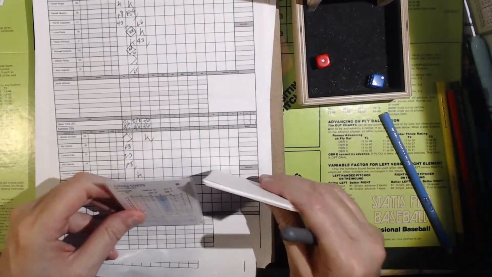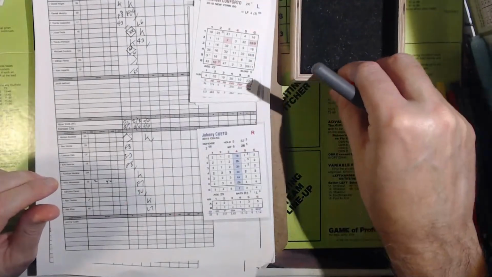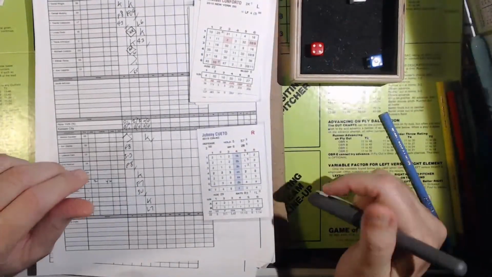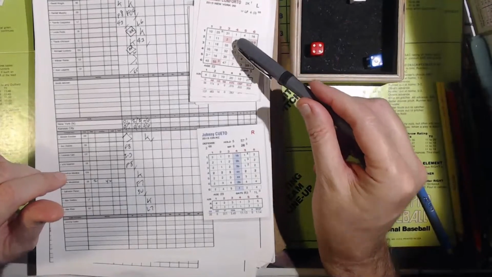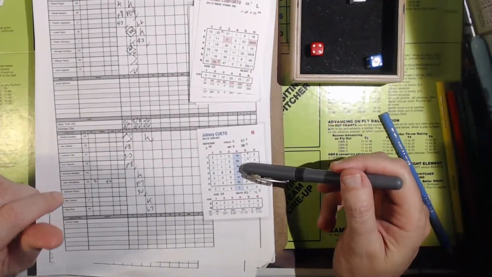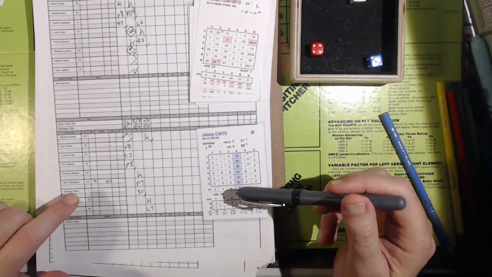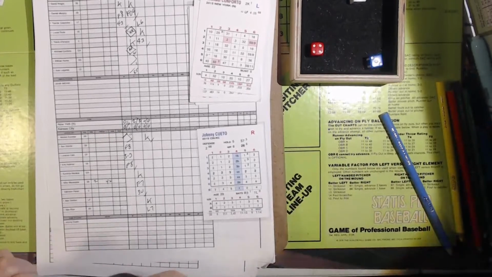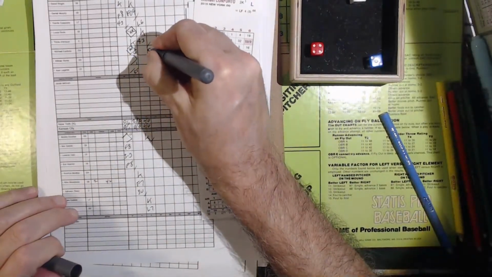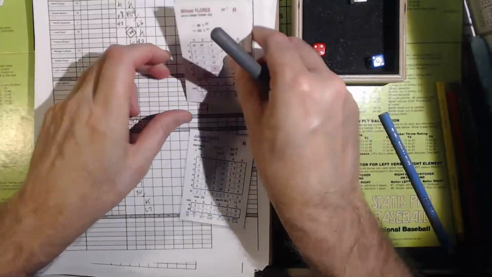Top of the fourth. Michael Conforto. Johnny Cueto. And that's a 4-2, and that is a 3. And then a 4-3 is going to be the third baseman. Third baseman Moustakas is a 2. That's a ground ball handled by Moustakas over to first and in time to get Conforto. 1 up, 1 down.